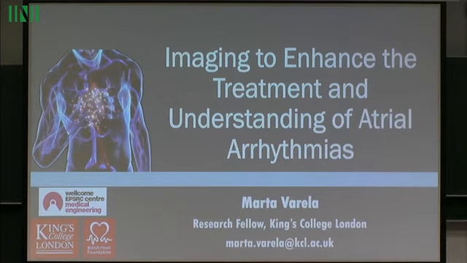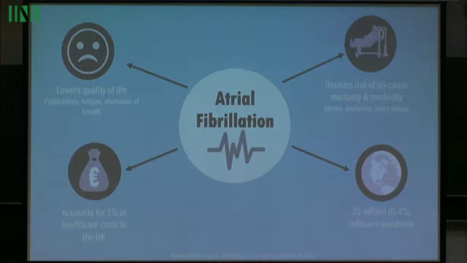So I'm going to talk about the contribution that imaging and biophysical modeling can have in the field of atrial fibrillation, which is the most common type of atrial arrhythmia. So atrial fibrillation is unfortunately an extremely common disease affecting 35 million people worldwide. It doubles the risk of mortality and comes with a higher risk of all sorts of nasty diseases: stroke, dementia, heart failure, and most of the patients feel rather poorly. They cannot lead a normal life from palpitations, fatigue, etc. And this, of course, comes with a huge economic burden to the healthcare system. So it's quite a big problem to tackle.